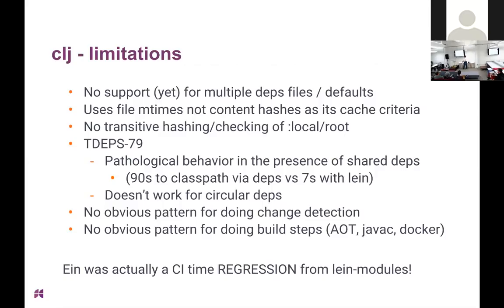well, it was a CircleCI build time regression. So the time-boxed spike in which I went and built Ein came back with what was ultimately a completely fatal result. It was not obvious that I was going to be able to take this thing and get it to build class paths and run tests in the time constraints that I needed to be able to beat my current Lineage-based workflow.